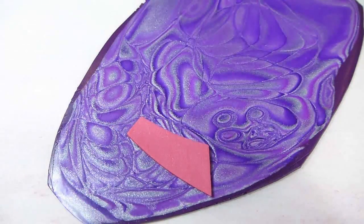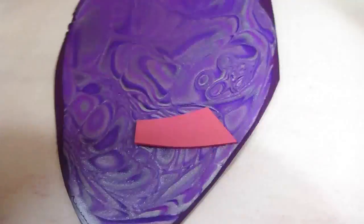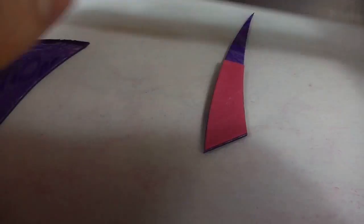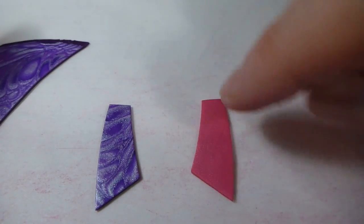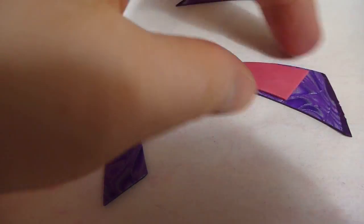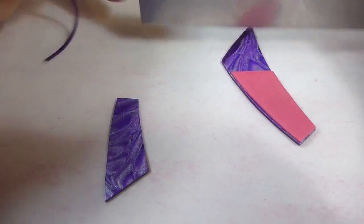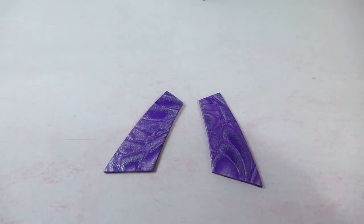I have another template that I created using the same style and pre-baked it so that it won't stick to the clay. There's one. And remember to flip it so that you have a pair. If it moves, move it back, or one will be fatter than the other one. So here are the earrings.